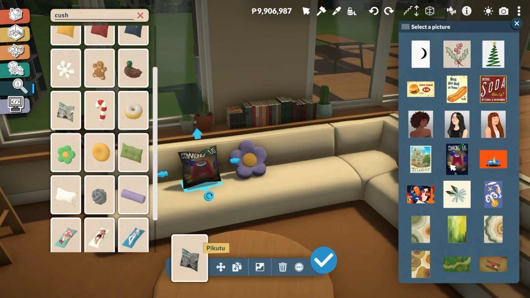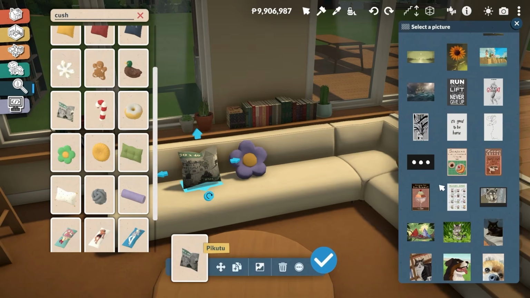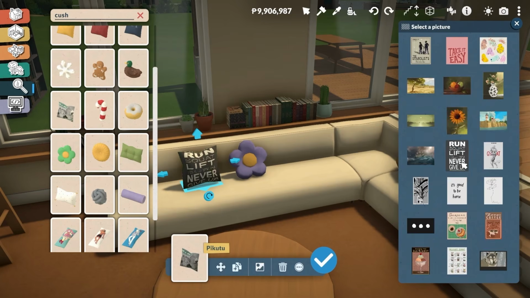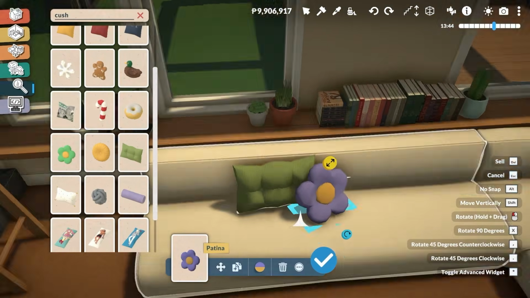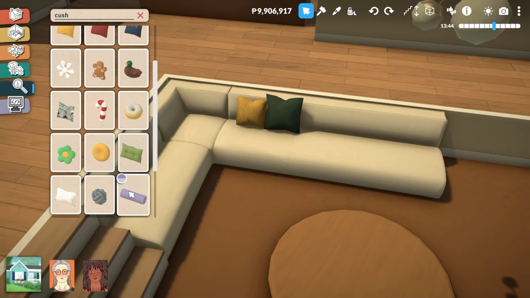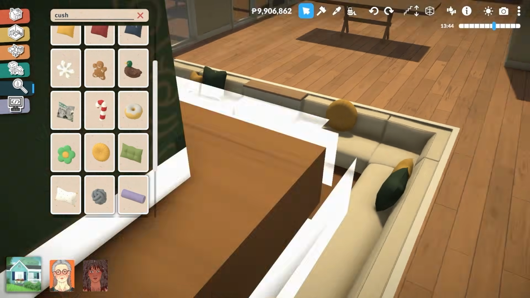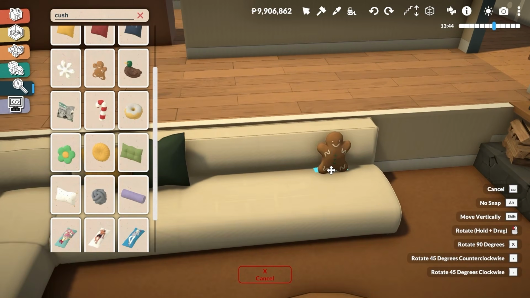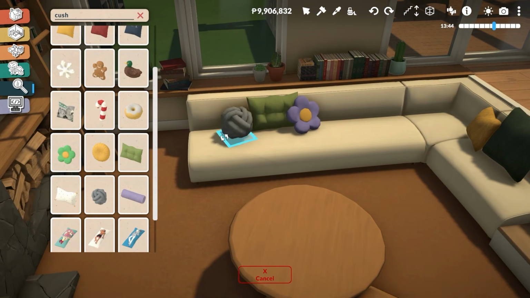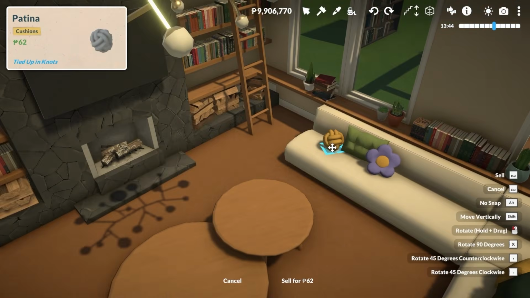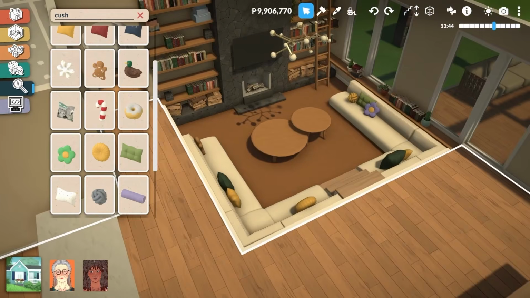I also just placed some cushions just because it was looking very bland. Oh, and this was funny. I was like, what if we just include the floor plan as a pillow? But then of course that's a silly idea. But yeah, we just went for some pillows. And also I was like, what's the difference between a pillow and a cushion? Apparently a pillow is what you sleep on, and a cushion is more like a decorative pillow, if you may. Because I was searching in the game for a pillow and nothing came up, but when I did search for a cushion, then all of them showed up. So yeah, I was wondering, and then someone in chat explained that to me. But yeah, we have some fun with these cushions.